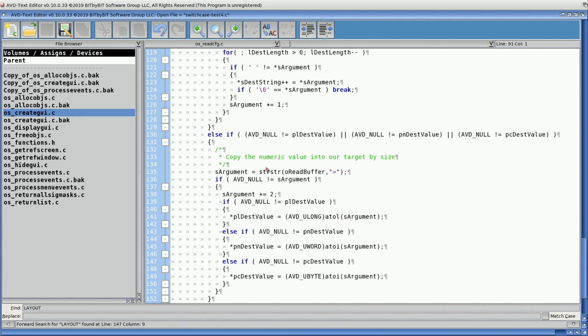So if you've ever used any of the more modern IDEs and editors, there's a lot of features that we lack on AmigaOS right now that we really need, and there are other features that I think we need that I haven't seen yet, so I want to put those in. One of the big things beyond context-sensitive highlighting on here is going to be full source code navigation. So if you're on a variable or a function with your cursor, and you hit the hotkey or function key or whatever, it'll trace you back to where that is. You're on a function call, you ask what that is defined as, and boom, it's going to load the file that it's referenced in.